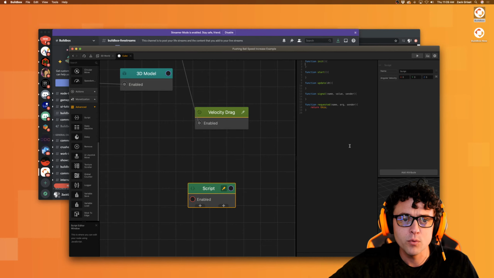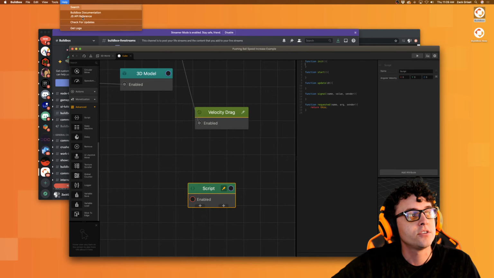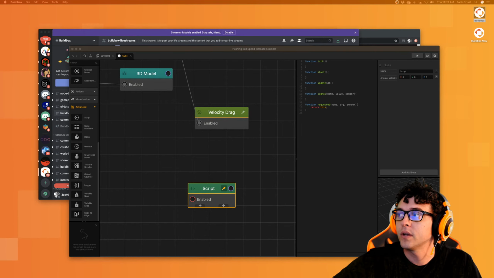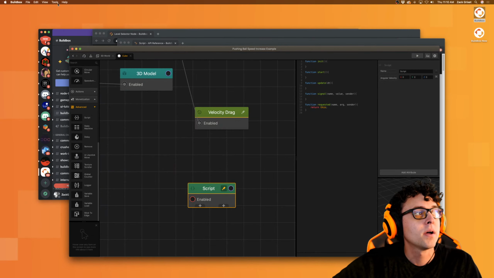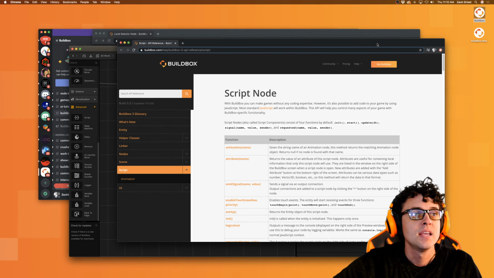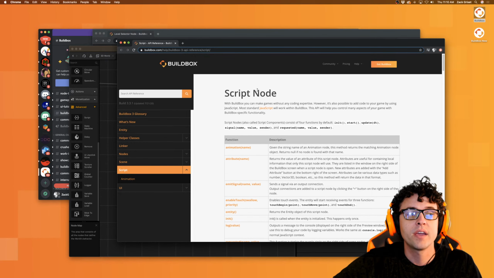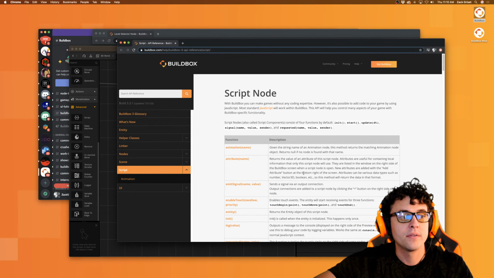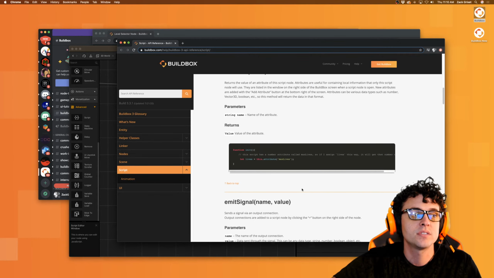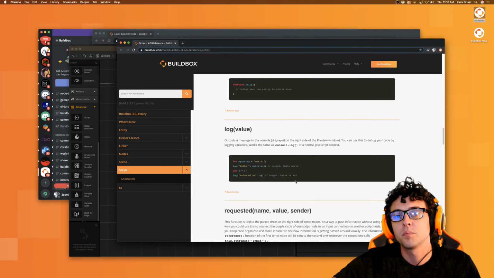But I will say for programming in general, one resource that's extremely helpful is the JavaScript API Reference. Let me pull it up real fast. In Buildbox, you go up here to the Help tab, and you go to the JavaScript API Reference. You can see here, okay, here's the script node, and it'll tell you a bunch of things about the script node and all the functions that you can use. I really think that reading through this would probably be a good place to start.